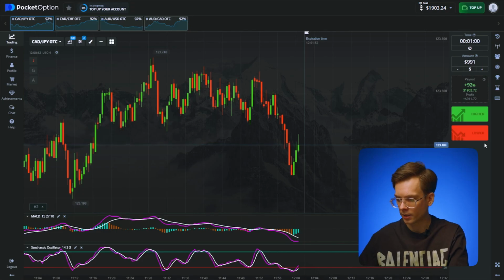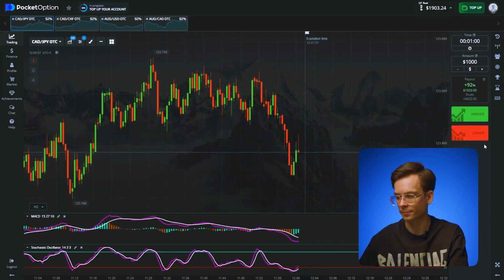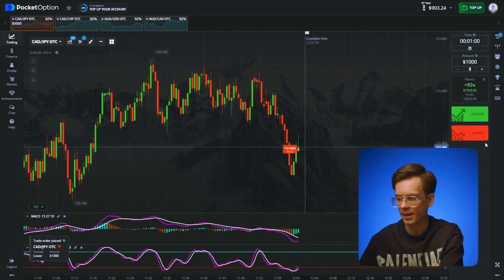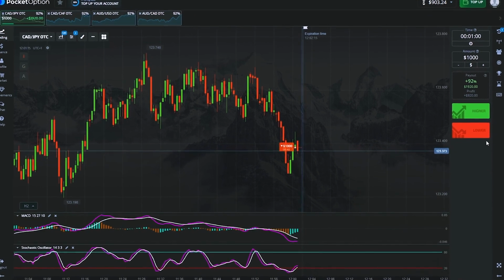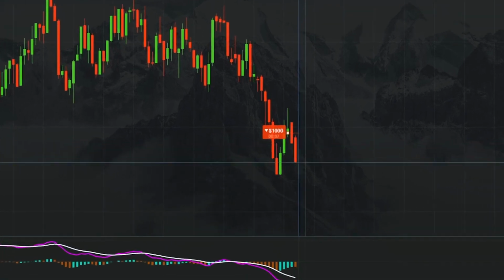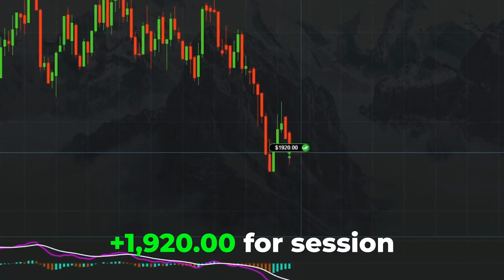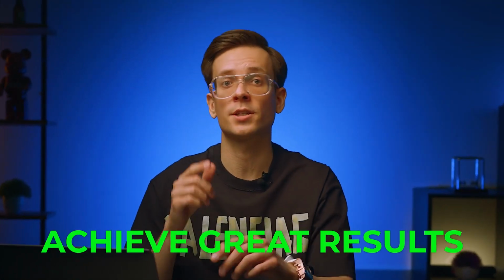Now Canadian dollar and yen. I'm going all in with a maximum investment of 1,000, pressing the lower button. The asset is going through a strong bullish rebound, but it's only temporary. There's a bearish response coming soon and it will drive the price back down. Another spot on call. Today my deposit sits at 2,823. Which I think proves how efficient this strategy is. So use it, trade with it, and achieve great results.